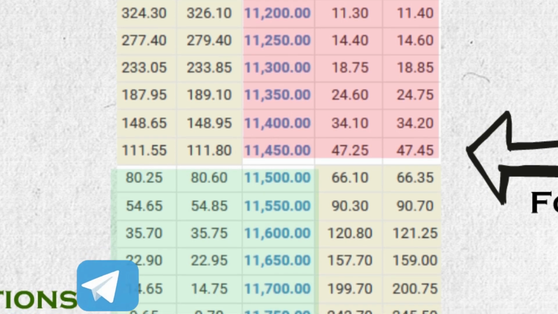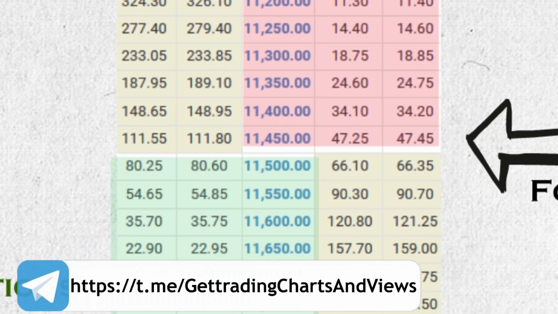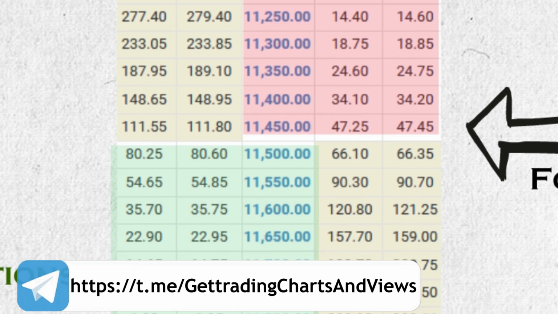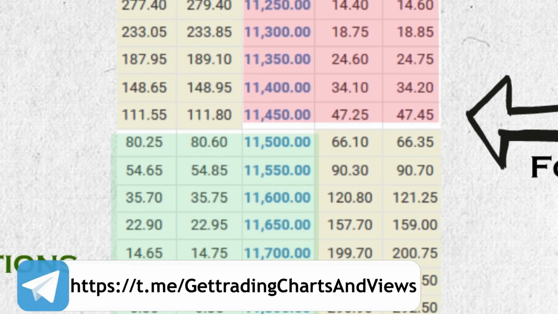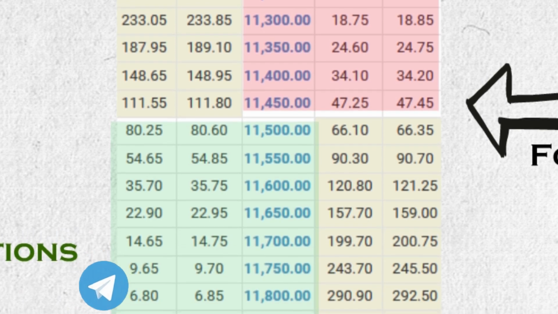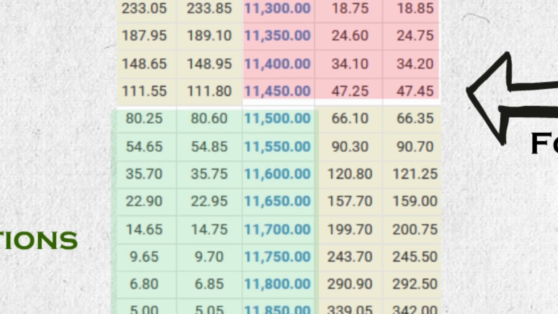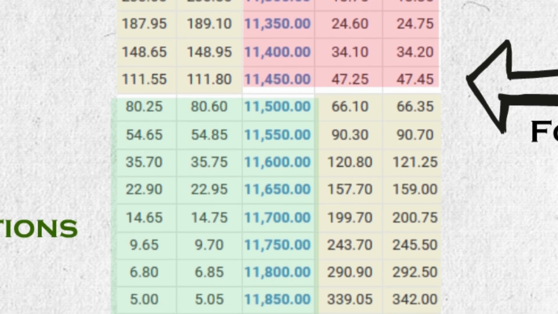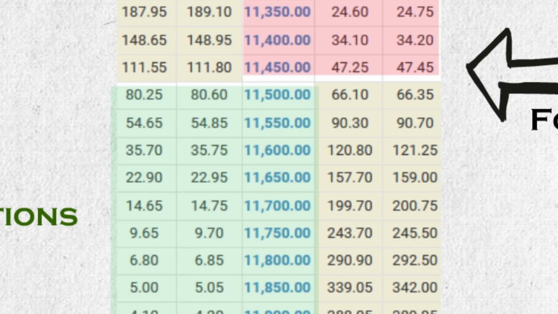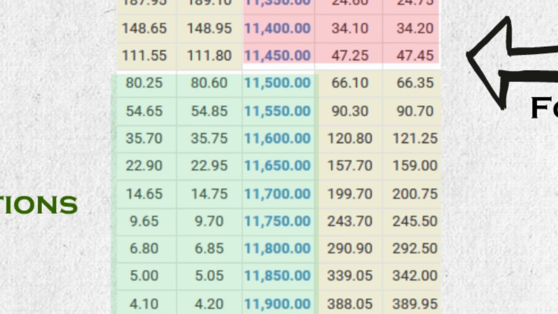Okay, now back to the formula. As these premiums of calls and puts change, this VIX also changes. That is, what I mean to say is, VIX changes in real time. We need to track the real time data of VIX too. Okay, before discussing how to track the VIX, let us know what this VIX metric says.